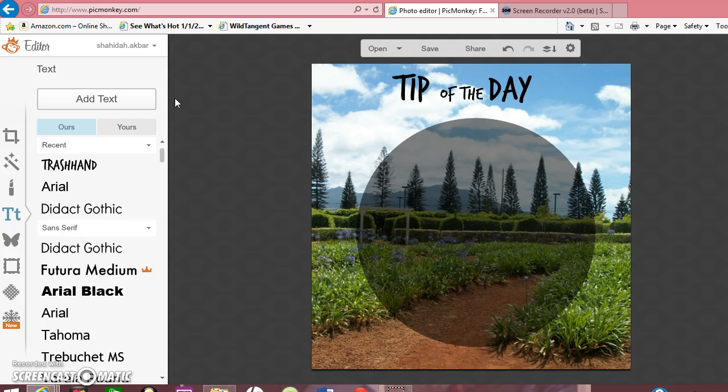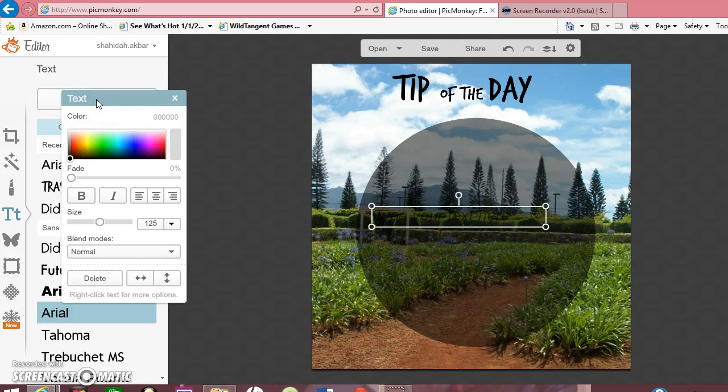So now we need to add some text to our circle. Again, we click on Add Text. This time we want our text to be in white. So we grab the little bar in the color and we move it up so that it is white. We go into our text box and type out whatever text we want to go in here. We're going to put a quote in here.